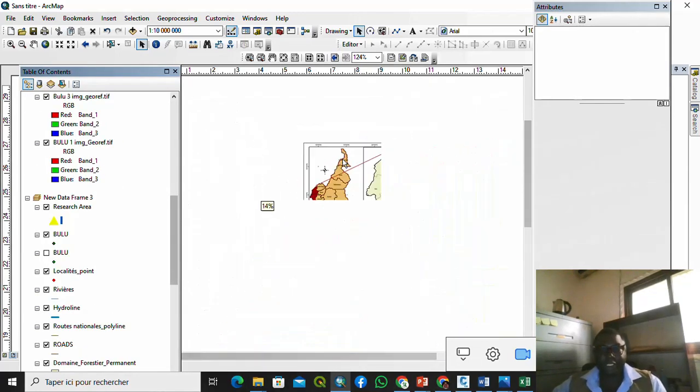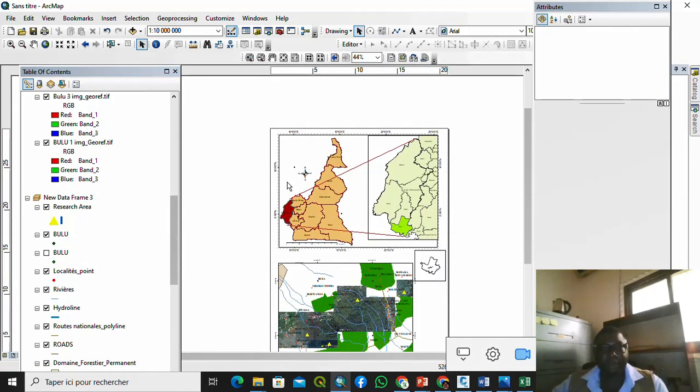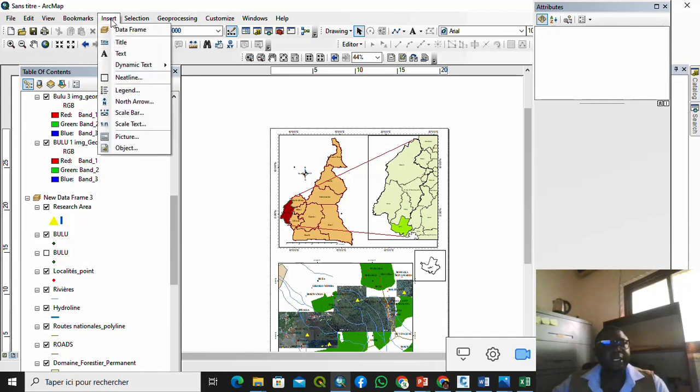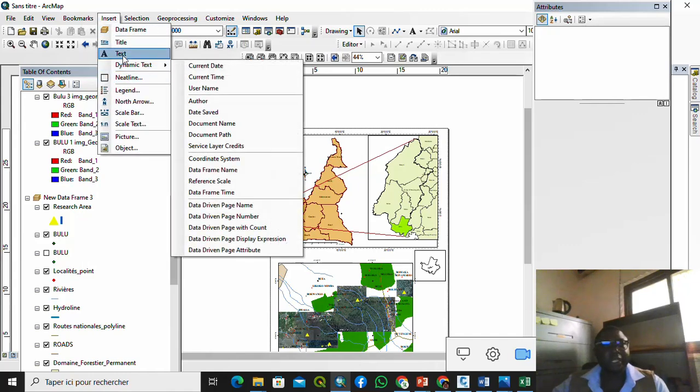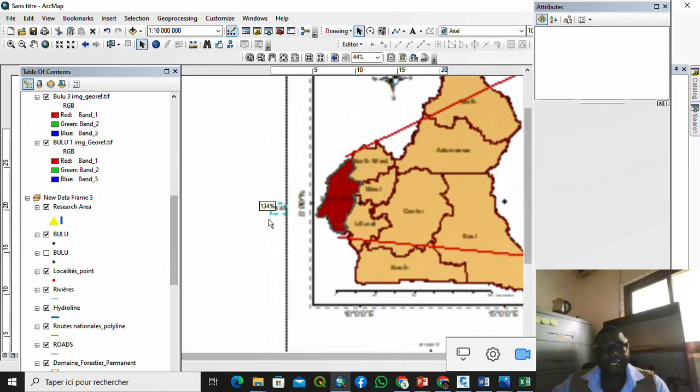You can say localization of the Fako division in Cameroon, because I want to make a map that shows the localization of Fako division in Cameroon. Come to insert, just take text instead of title. This is a text.